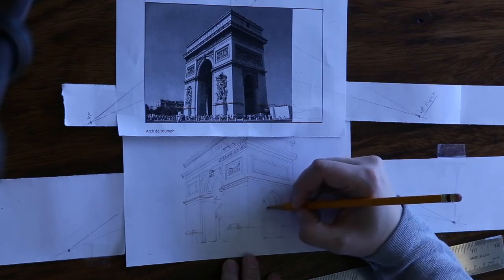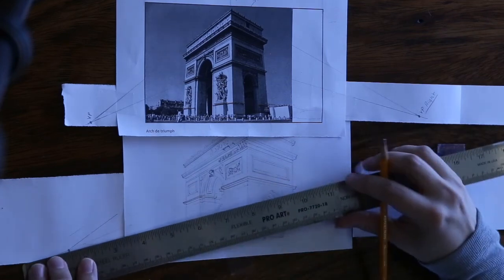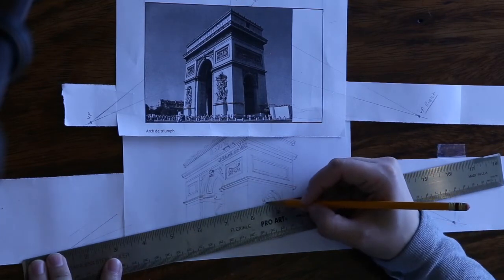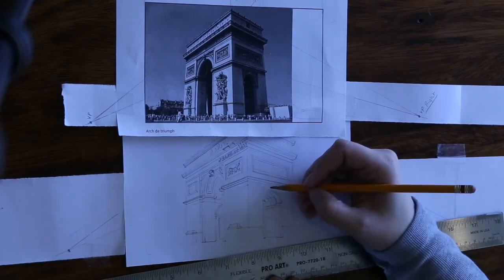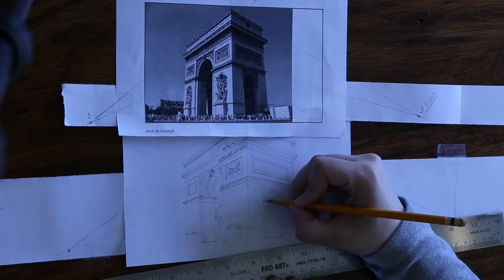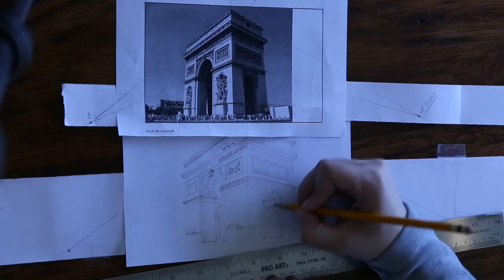Here I'm just drawing a few different arches. Now this line right here needs to go to the vanishing point. So I'm going to draw lines. This is the top and the bottom of those little squares to the left vanishing point. So now on the inside, you could just do by hand a little repetition of squares going on the interior spaces as well, similar to the thing that I drew on the exterior on the outside.